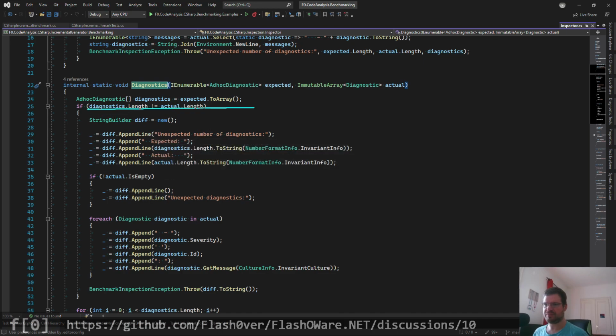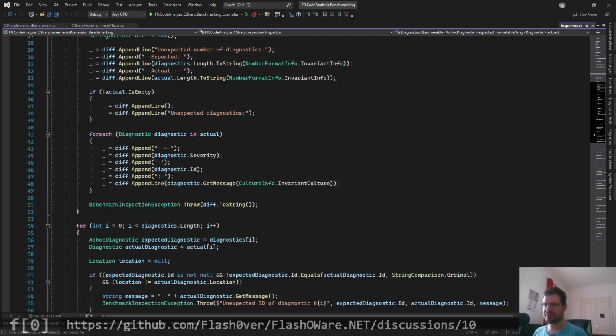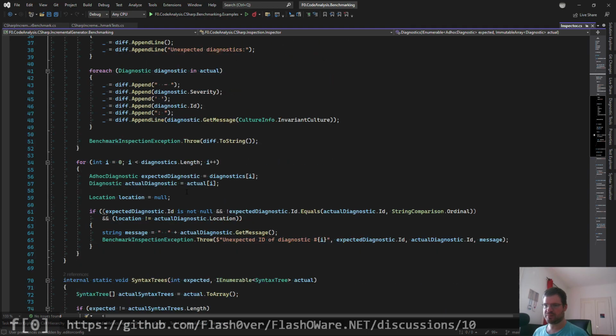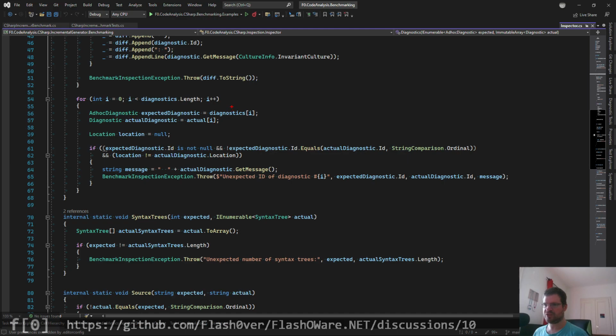So if we have a different amount of diagnostics, we understand that something is wrong, and we print out the number of diagnostics that we expect and the actual, but also we compare each and every diagnostic to each other. So we extract this expected diagnostic and the actual diagnostic and compare them. I still have the location here set to null.